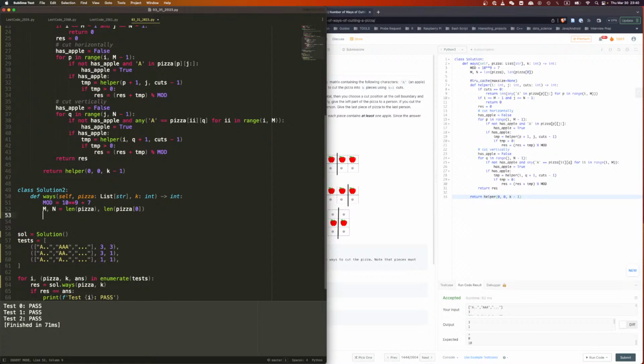Which means one cut. Just do one cut. Yeah, it doesn't make sense. Does not make sense.